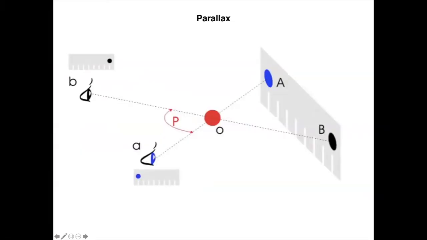The reason why we know the distances to the stars is the parallax. Parallax is the shifting position of a fixed object relative to a distant background when viewed from different points. As you can see from this figure, an object is at this point O, and you have two different observers, observer A and observer B. Observer A sees this object projected at this position, and observer B sees the same object projected at this other position. The angular distance between these two positions is called the parallax.